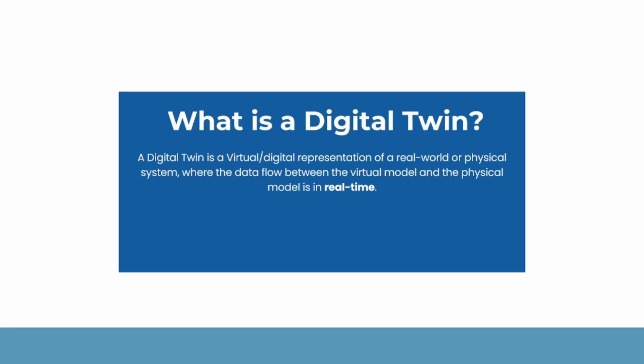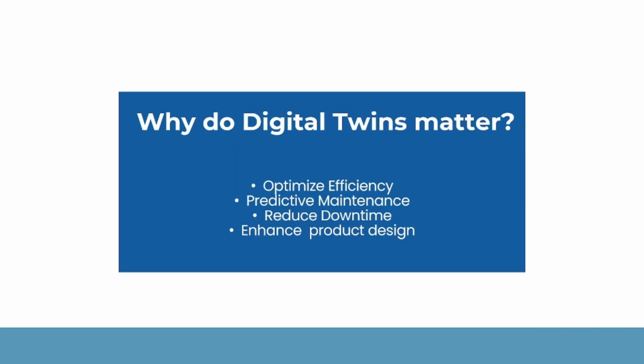So what is a digital twin? If you go online, you find multiple definitions of what a digital twin is, but in simple terms, a digital twin is a visual representation of a physical system where the data flow between the visual system and the physical system is in real time.